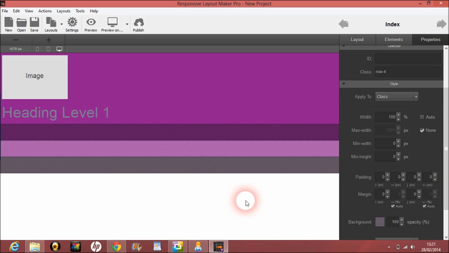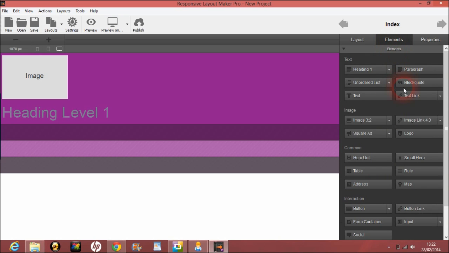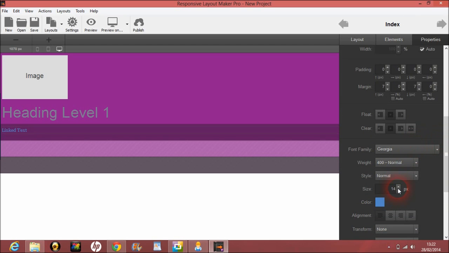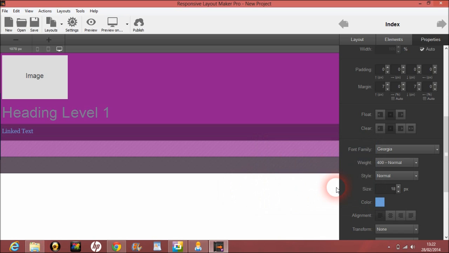So we've done our first one, which is what I call the header, where the logo goes, if that's what you need to do. The next one is going to be a navigation. So we'll go into elements here and click text link. This is a drag and drop program. By default, the text is 14 pixels, so I need it a bit bigger than that. It's going to be 18 pixels, and the blue's not too bad, that's better to see. Okay, and we're going to put in a duplicate, because this program has a nice duplicate tool.